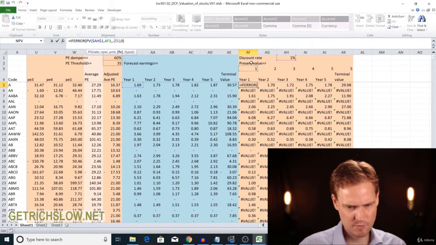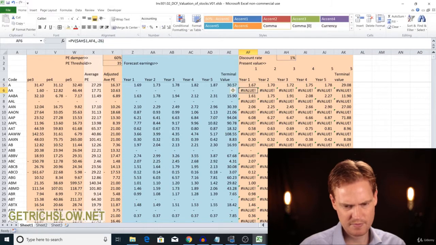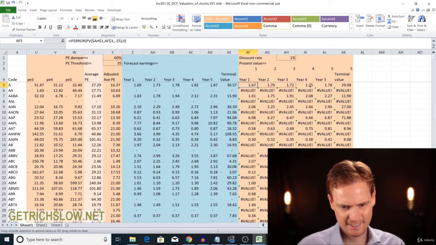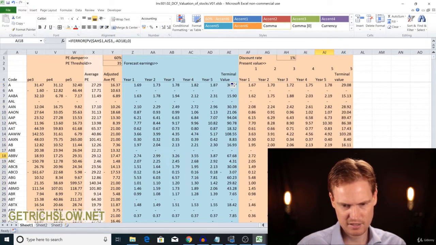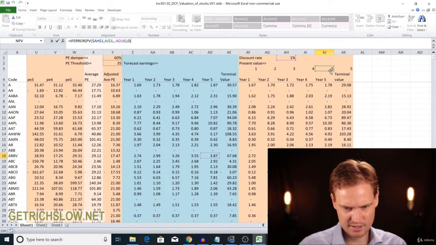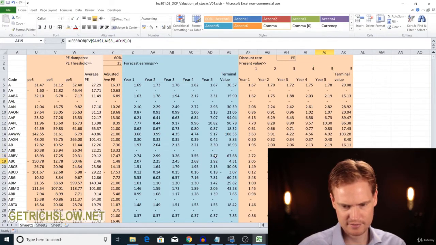So this 1 over here, AF3, we need to anchor that. So function F4, and then it's just the $ by the 3, so that's anchored. Drag that across, double click. Hey, there we go. So let's just click in here. Looking at the right year 5, fantastic.